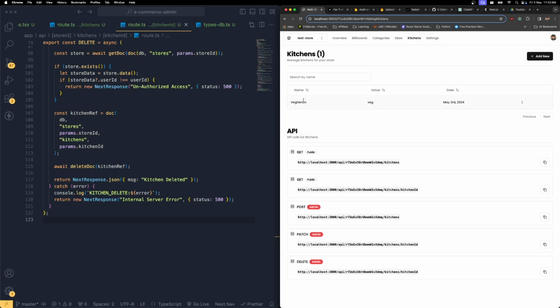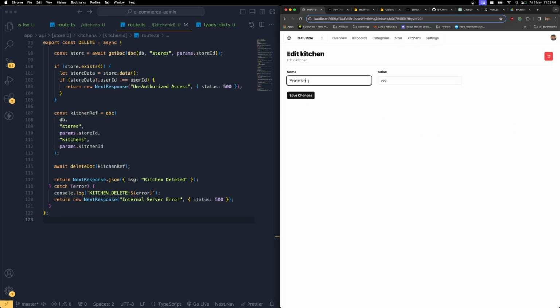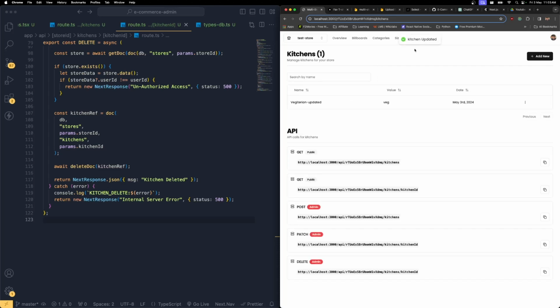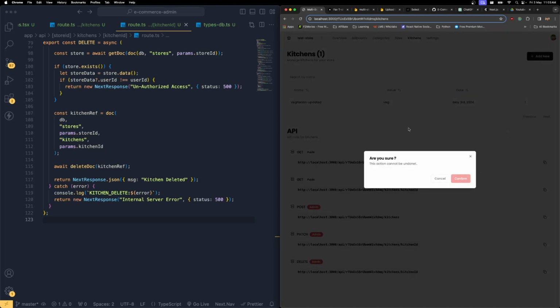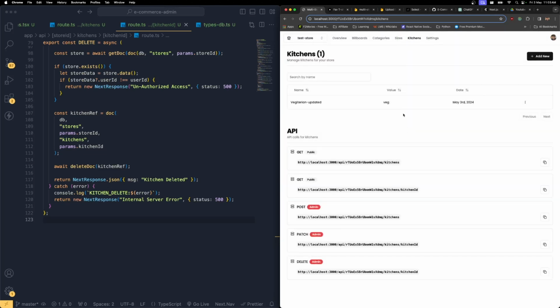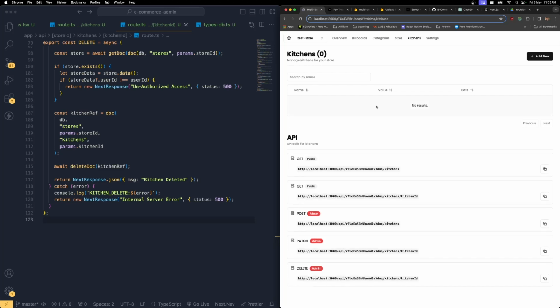Yep, kitchen is created and you can see we are getting the data. Let's try to update. Click update and let's change this to updated. Save these changes. Yep, kitchen is updated, and let me delete this now. Click delete and delete it. Kitchen is removed. Yep, here it is.